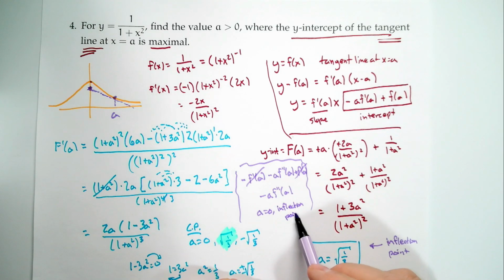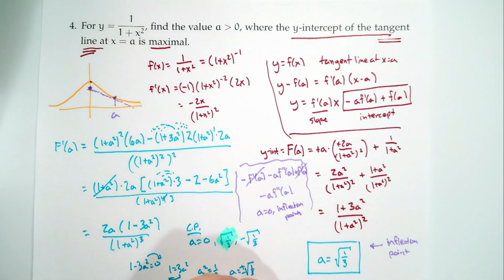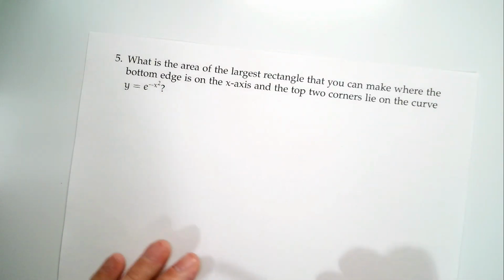So it turns out, kind of interesting fact, that when you're looking for maximal intercepts or minimal intercepts, they will happen at 0 or inflection points or at boundaries, should we have them. Interesting little side note. All right, cool. Okay, but now on to the next one. Number 4. Oh wait, no, that was number 4.